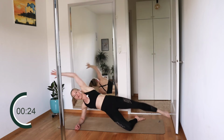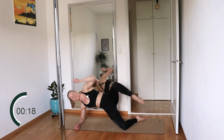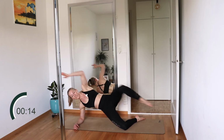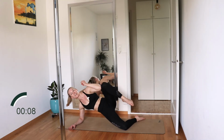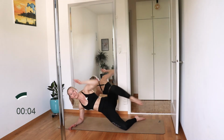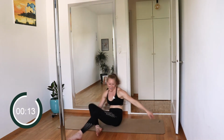It's really good, you're doing well. More than halfway already. We're going fast, extending the leg, extending the knee. Foot is still pointed. We are not dropping that foot, not letting go. Okay, you're almost there. Less than 10 seconds. A few more, come on, guys. Come on, we push through. And rest, okay. Change side.